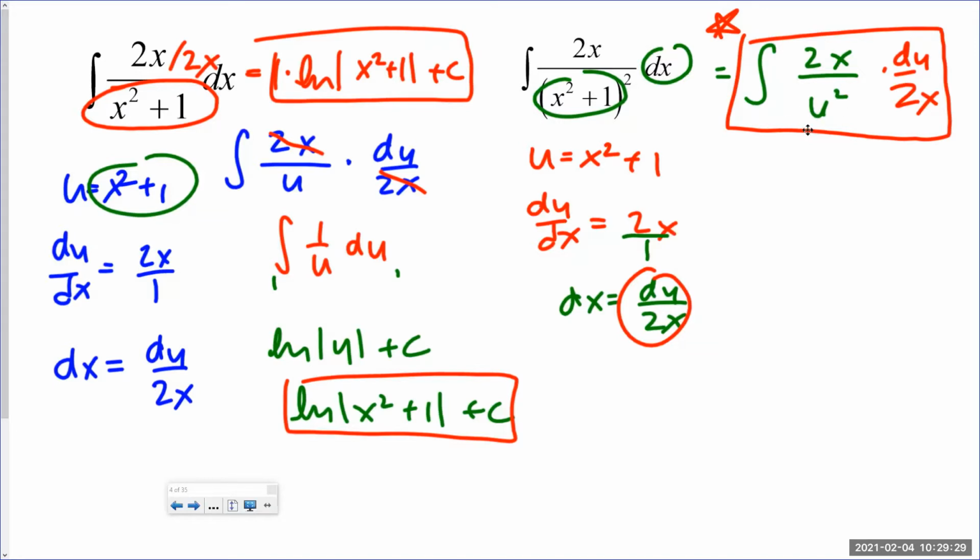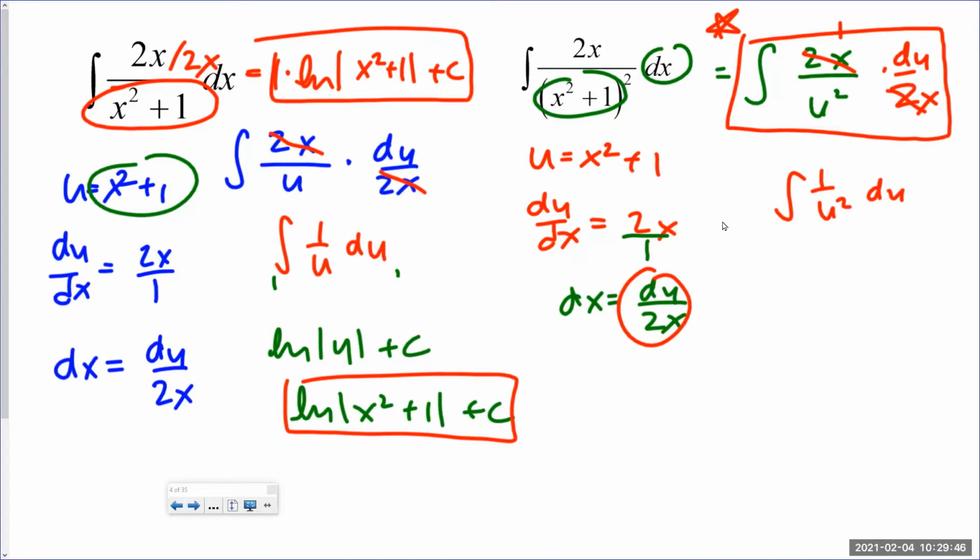Yes, Paige? Sorry, I had a question about the other one that we did. Uh-huh. Since it's x squared, do you absolutely have to put the absolute values? Oh, that's a good point. You wouldn't have to. Okay. Yeah, that's a really good point. You wouldn't have to. I always do it because I don't want to think about it.